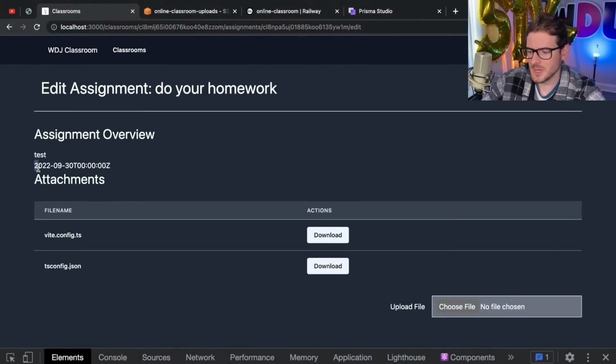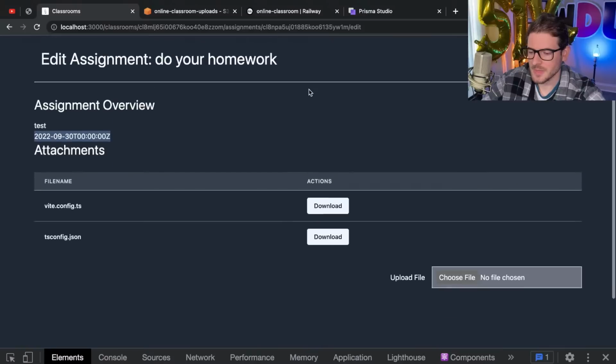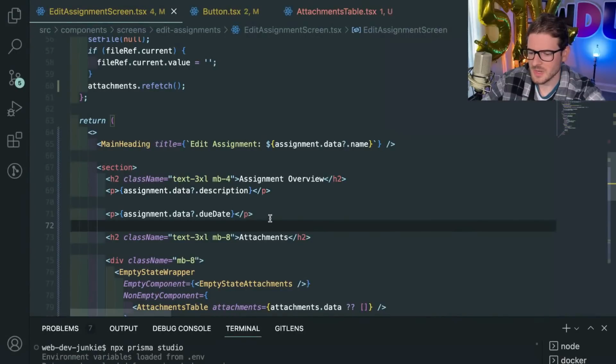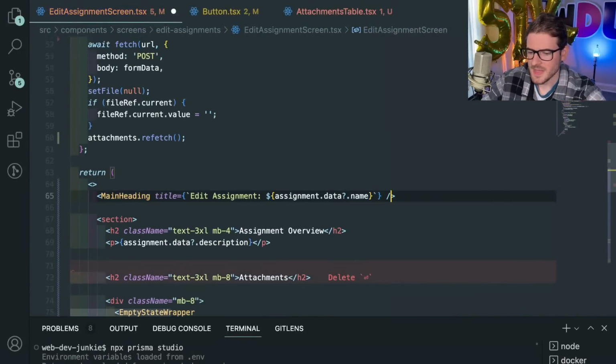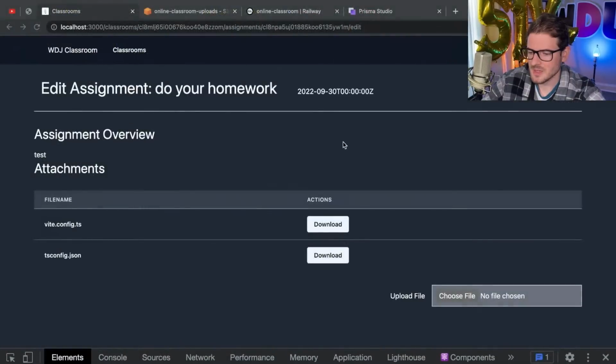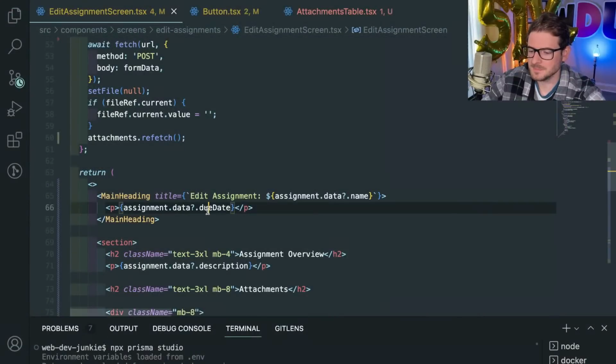I think the due date's pretty important. And if something's super important, you should probably put it somewhere super visible for your users so that when they go and they see their assignment, they know when it's due. I don't know if maybe it should be here. Might make sense. Let's try doing that. That's why I have this main heading. It takes in children, and I could simply just put things wherever I want here. So now I can just say, in all red, do some date.